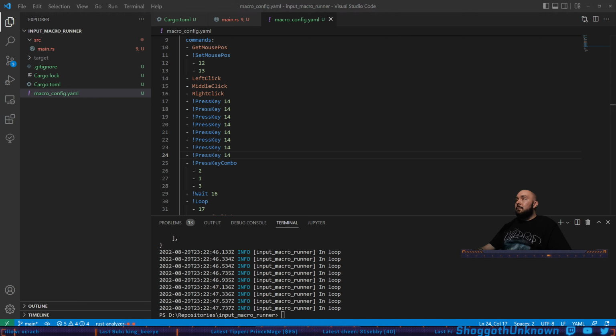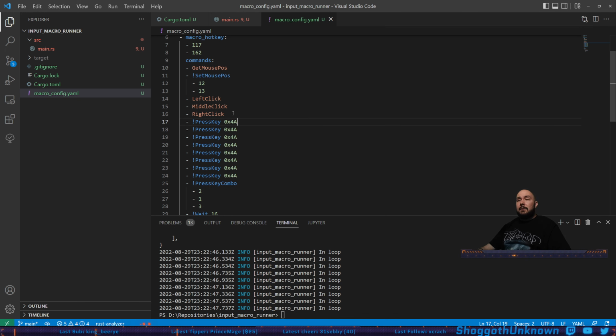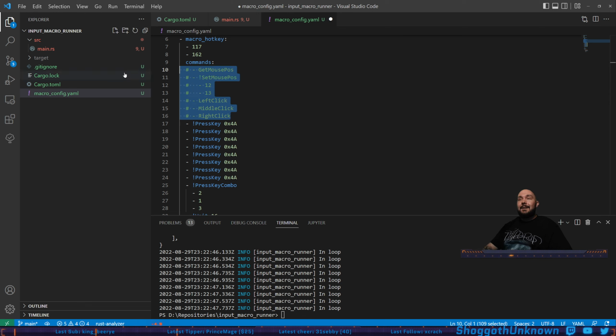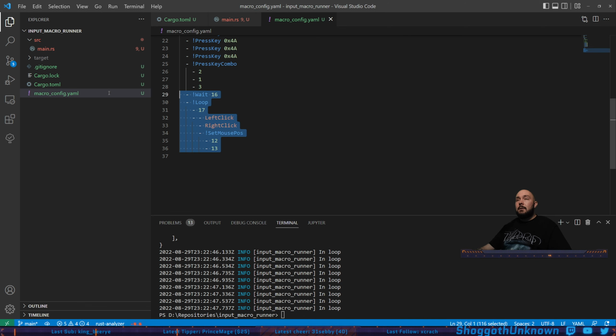Now I'm going to click back over to the VK codes, and I'm going to get the J. I used J as an example earlier. I'm going to get J, and J is 0x4A. I don't know if I could put this into YAML, but we're going to try. If it's not mad, then I'm happy. And we'll comment everything else out, because we're actually here just to test the keys, because that's the only thing we've implemented.